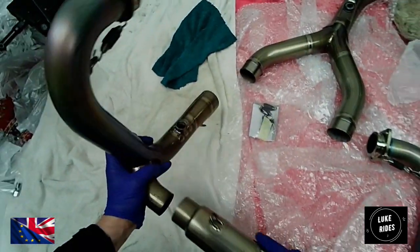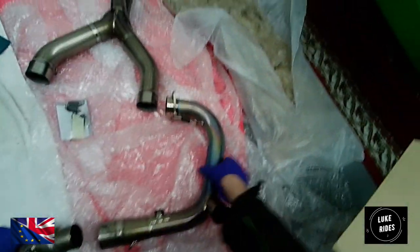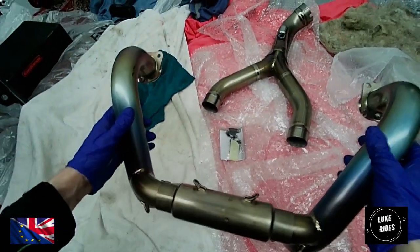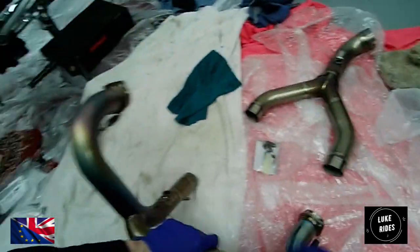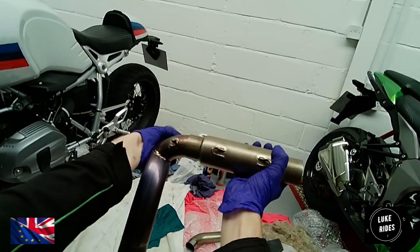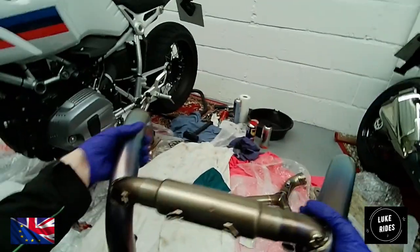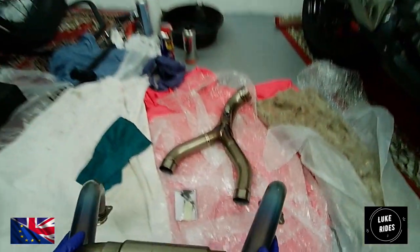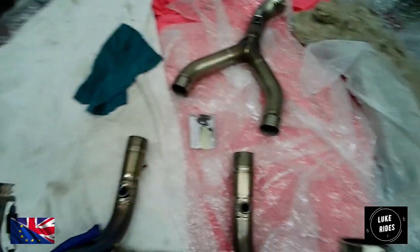And this is the collector pipe here, which sits... oh my god, it even rotates inside. Isn't that interesting? Look at that. You've got to do it in such a way that the collector lines up with the springs that are going inside and hold this entire system together. So make sure you just take your time and line up where the springs are going to be. Well, was that easy or what?